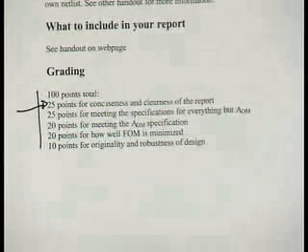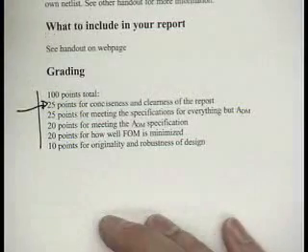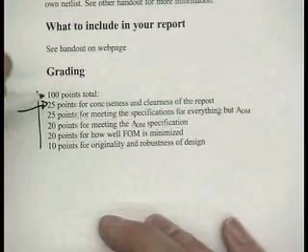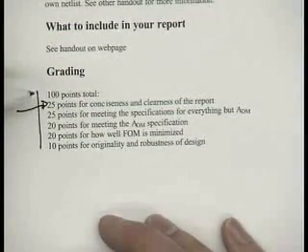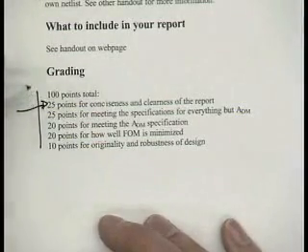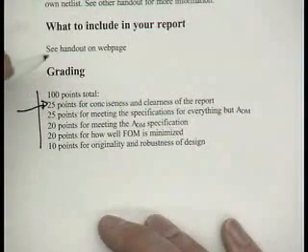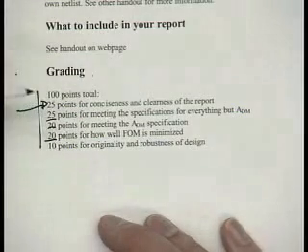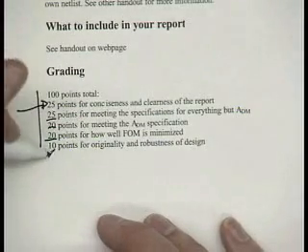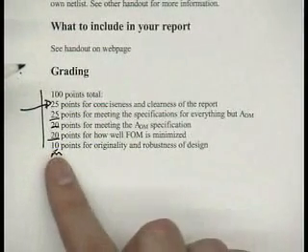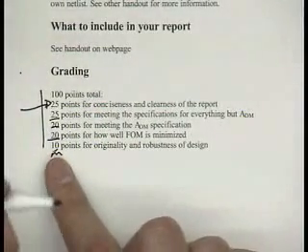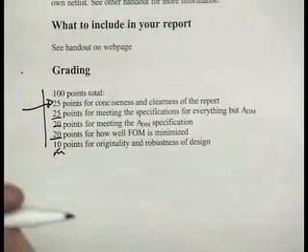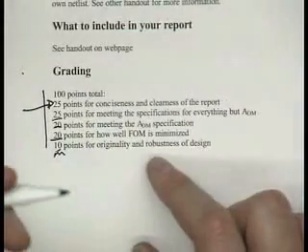Okay? So, and actually chances are, I mean, I need to talk to the professor about this, and he's been out of town. The points are going to be allocated a little differently. And I would say put a little bit more emphasis on explaining your analysis clearly. Okay? So then there's some points on specifications, and then some points on how well the FOM is minimized, and then basically some extra slop points, so to speak, that gives the TAs some leeway in deciding, the gut sense of how good your design is, whether or not you slap stuff together.